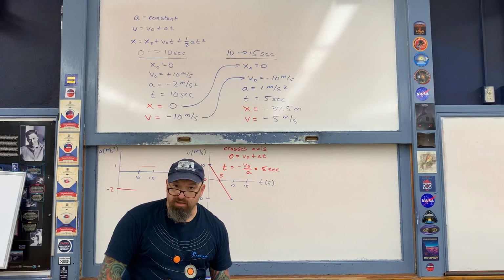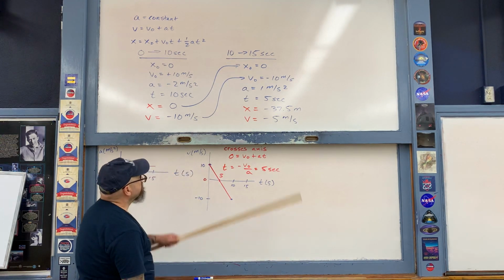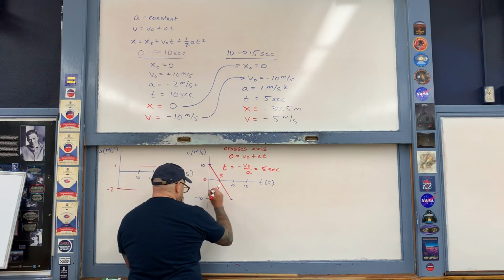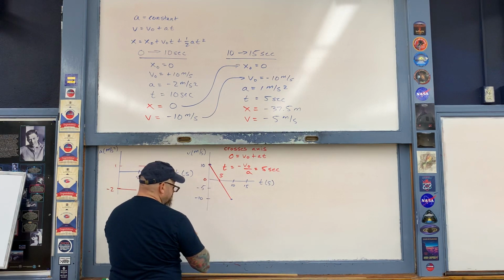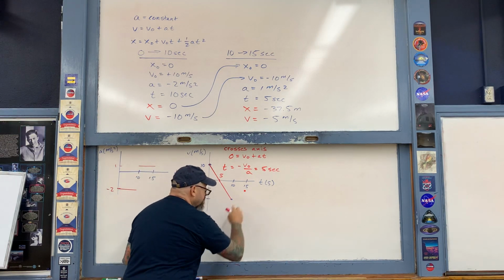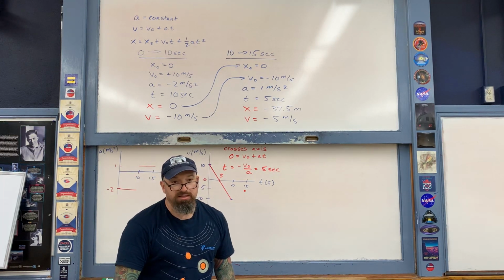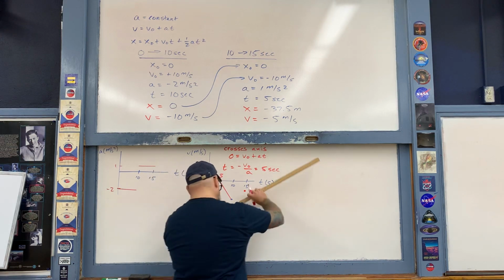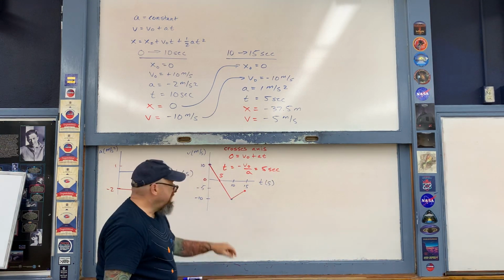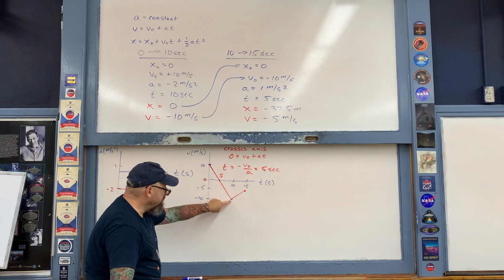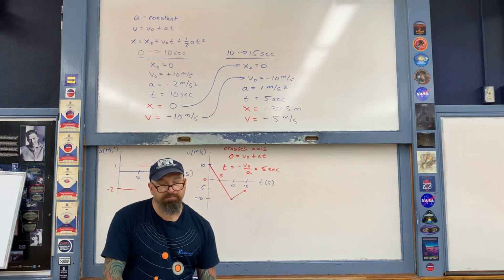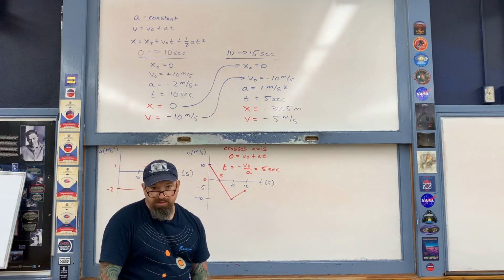And then lastly, for the remaining 5 seconds of the problem on this graph, we then go from a value of -10 meters per second to -5 meters per second. So let's say, for example, that right here is -5 meters per second. So then therefore at 15 seconds, we have this point. Once again, connecting these 2 points right here is a line. The slope of this line is the acceleration of 1 meter per second squared. That looks like this. Once again, we have a point of discontinuity here. This discontinuity corresponds to what's happening right here at this instant in time of 10 seconds. We ignore that mathematical detail. Okay, and then lastly, we graph out the position as a function of time.